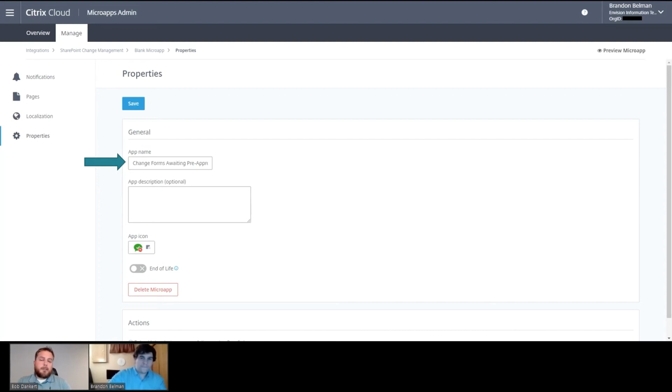Yep. And on that previous page, you'd mentioned that we want to add those conditions for when to expire the notification. That's really important if you have multiple users who can pre-approve or final approve, so that if one of those users does pre-approve it, the other users will no longer see that in their list of items that are waiting for pre-approval. We want to make sure that, if John Smith pre-approves a change request, John Doe no longer sees that record.